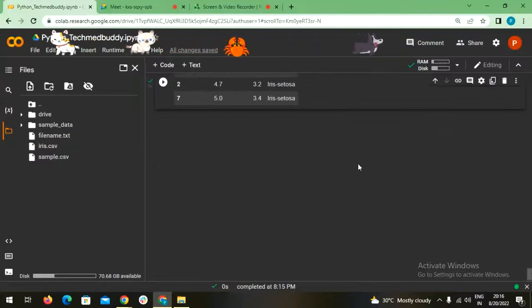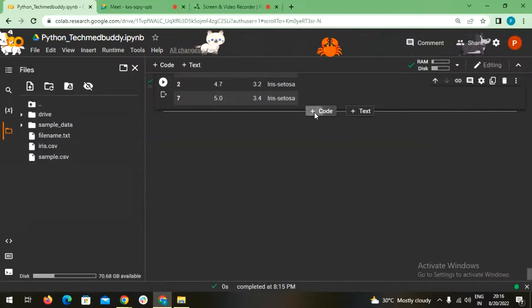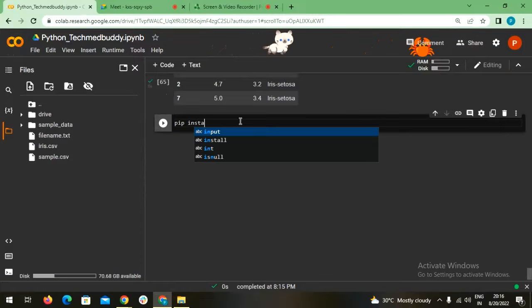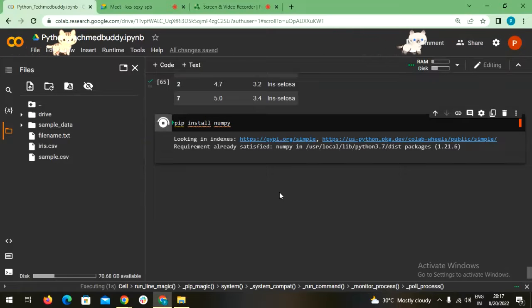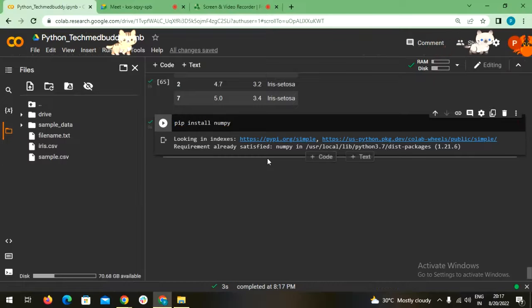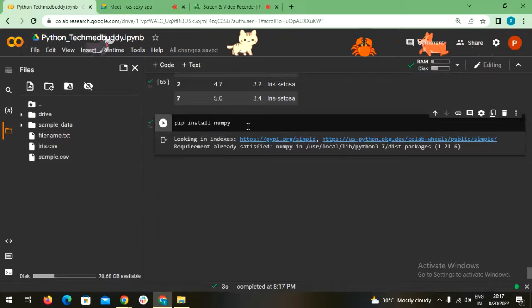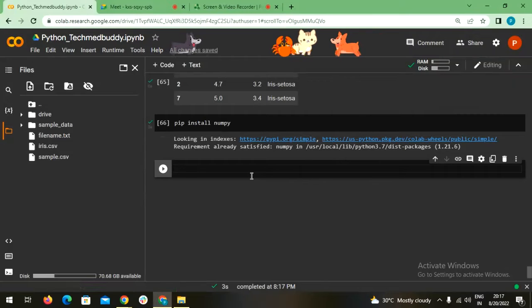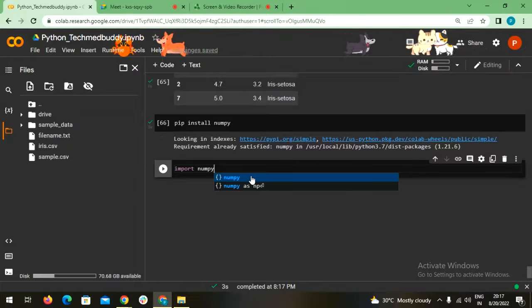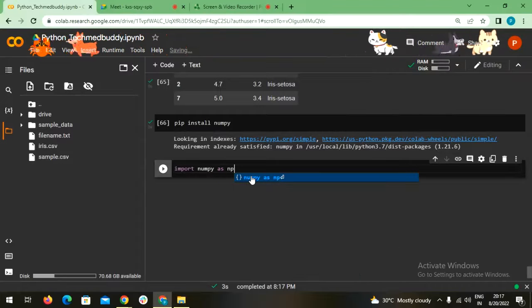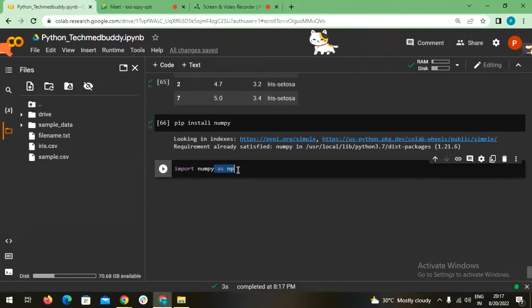All right then. Similar to pandas, we have a library known as numpy. So numpy also you can simply install using pip install numpy. It is a one time installation, so you just install it once, and then what you have to do is import numpy. You can just do simple import numpy also, or similar to pandas you can write import numpy as np. This as np is optional, we are just doing it so that हमें बार बार numpy मतलब बड़ा सा ना लिखना पड़े, just np short form से काम चल जाए.